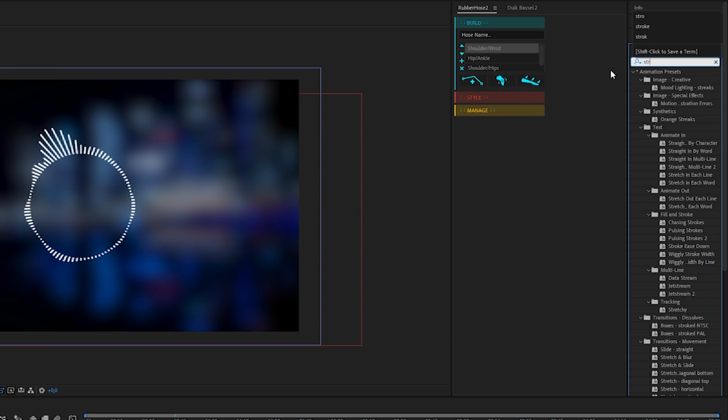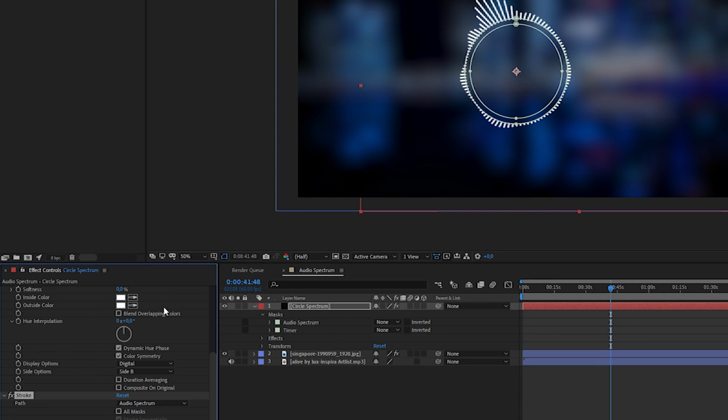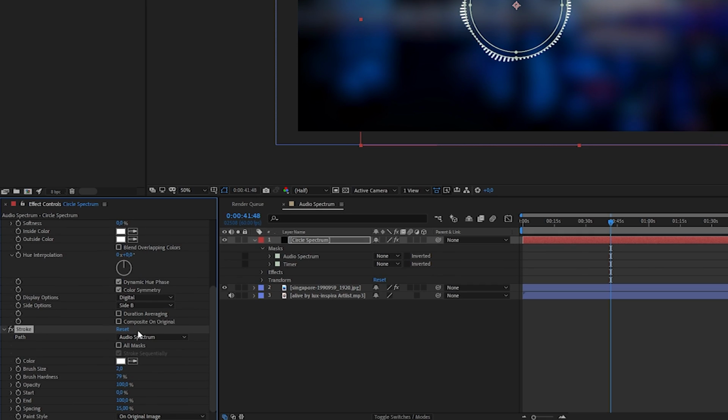So to do that, I'm going to go up inside my effects and presets. I'm going to search for stroke, and I'm going to drag that onto my layer. Inside my effects controls, I'm just going to scroll down so we can see it. And then I want to make sure I select the timer mask inside the path property that we have here. Then I'm going to adjust the brush size, so we can actually resize that up if we want to, just to kind of see what's going on. We can make it a really thick one, or we can make a kind of thin, skinny one here.